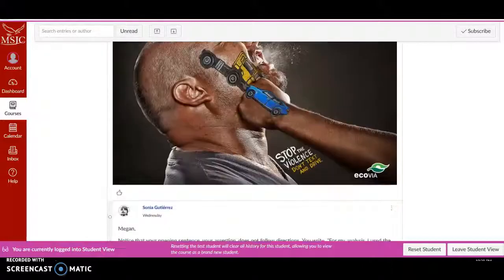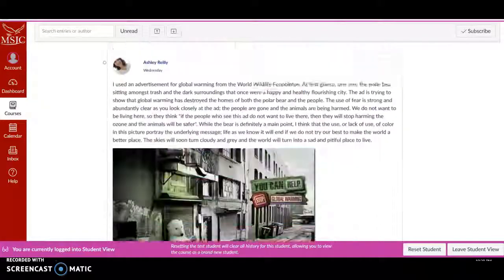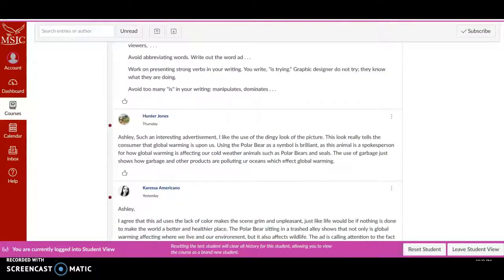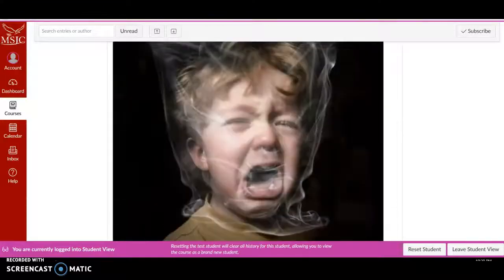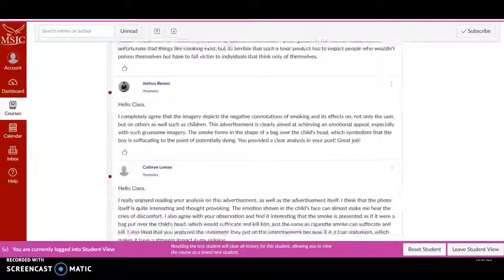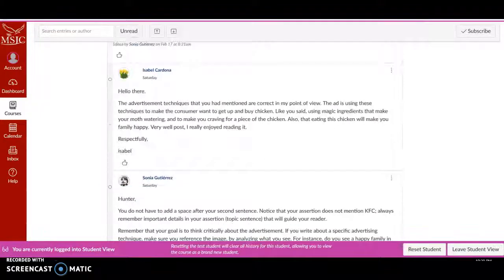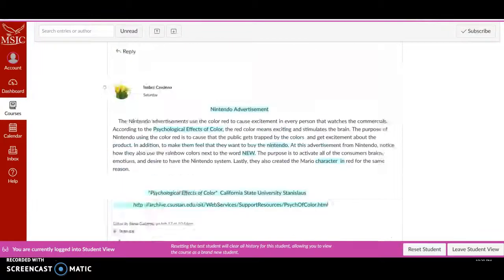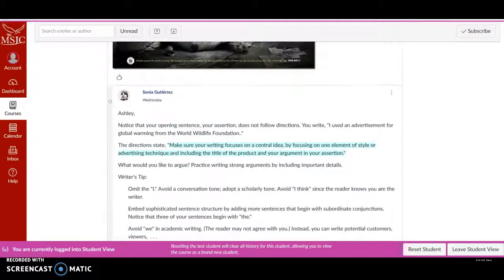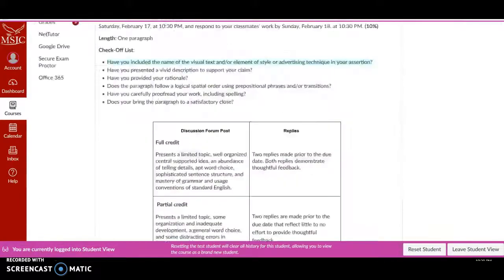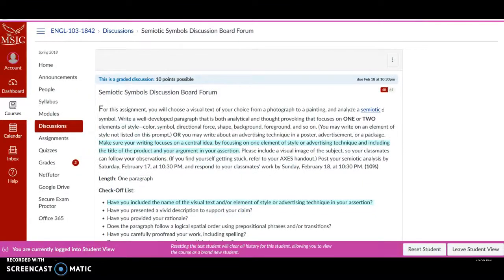And this is what my students' posts look like. Then they add the image, and the students have to reply to each other. And remember how I was mentioning that I might add a little bit too much feedback. This one doesn't look like a lot, but for every single student I write a few sentences on how to improve their writing. So I have to think about what it feels like to be a student with all the feedback that I provide.